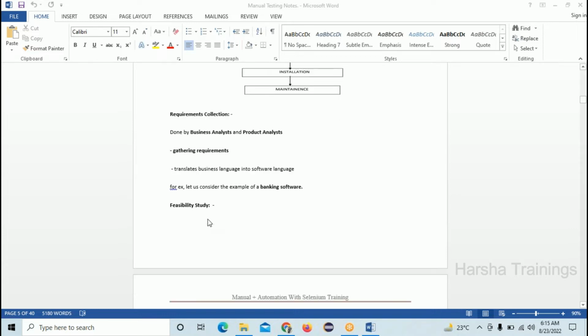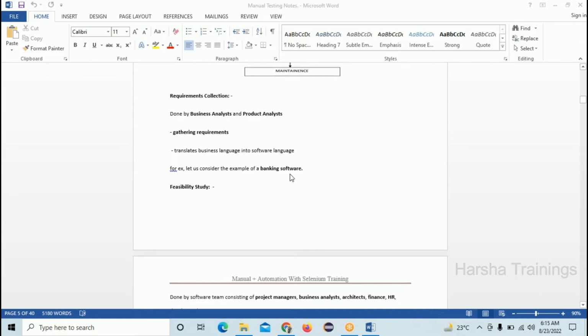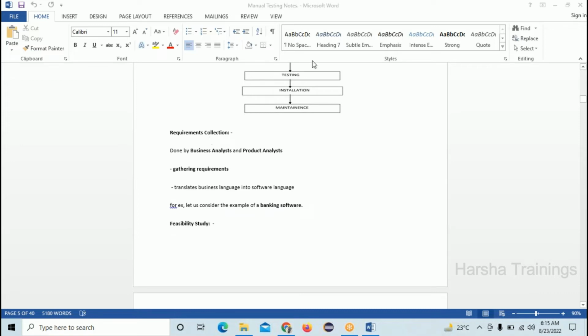For example, let us consider the example of banking software. Once this requirement collection and requirement gathering is done, collection and gathering are both the same. Don't get confused here, you mentioned the two headings, but both are the same. Let us take an example of banking software. For example, you are going to start a new private bank. At that time, what is your initial requirement?